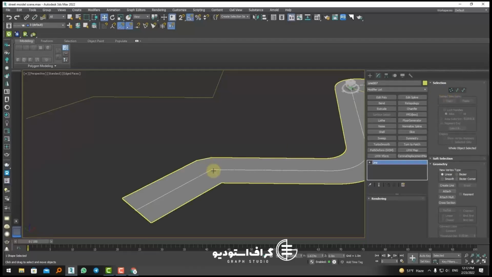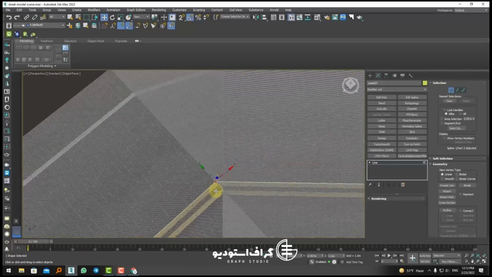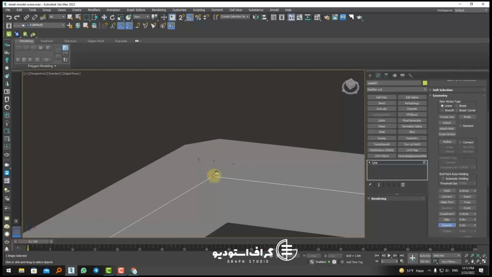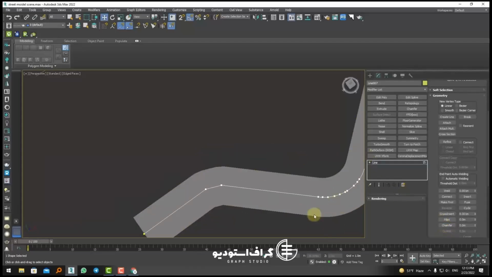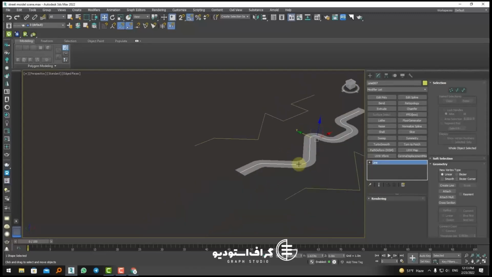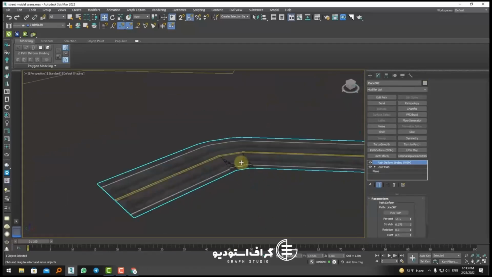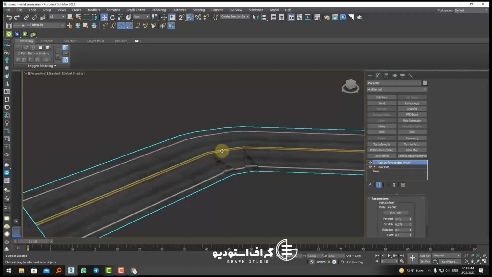Guys, now there might be a question. Well, what did you do that you were updating the line there, and it's happening the same way? See guys, these facilities are of course related to PathDeform, because it's dependent on this line. It automatically updates in this section. We don't have a problem like this. Now I don't care about this.